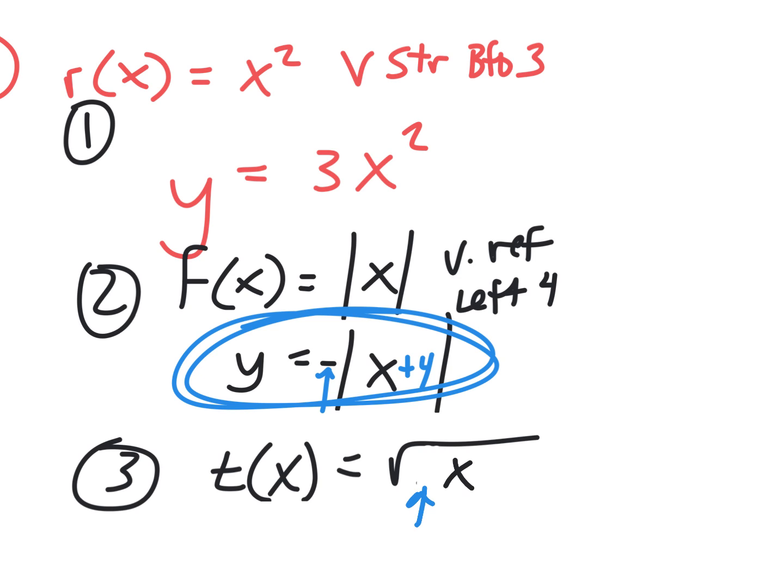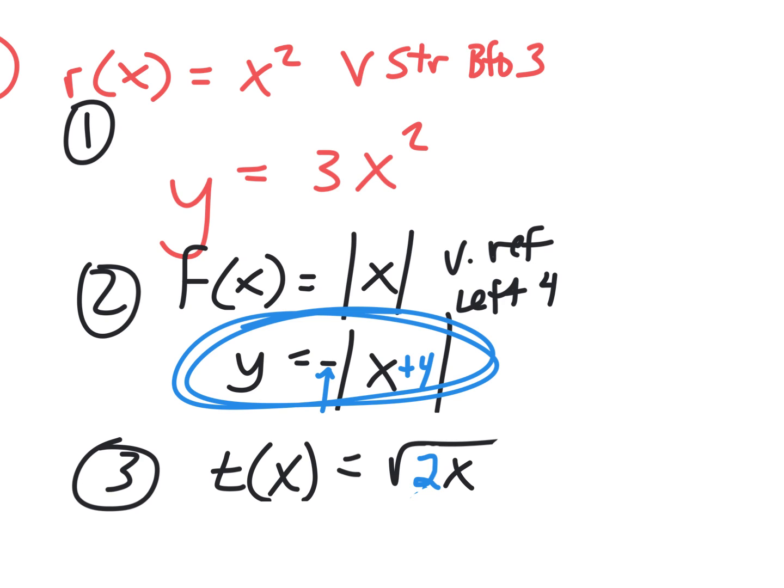Okay. All right, so then if they want to shrink it with a 1/2, then I know this is going to be weird. I'm going to put a 2 there. Because these are not what you would expect. You'd expect me to put a 1/2 right there. And it's the opposite of what you'd think because it goes on the inside. So we don't use a 2, we use a 1/2.